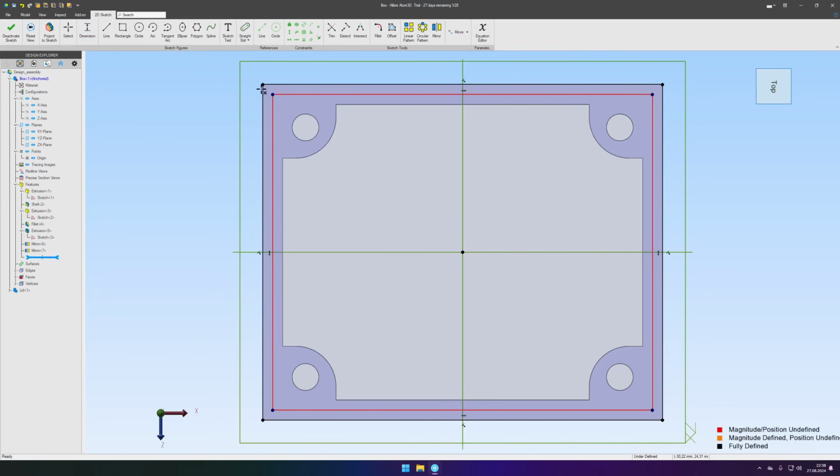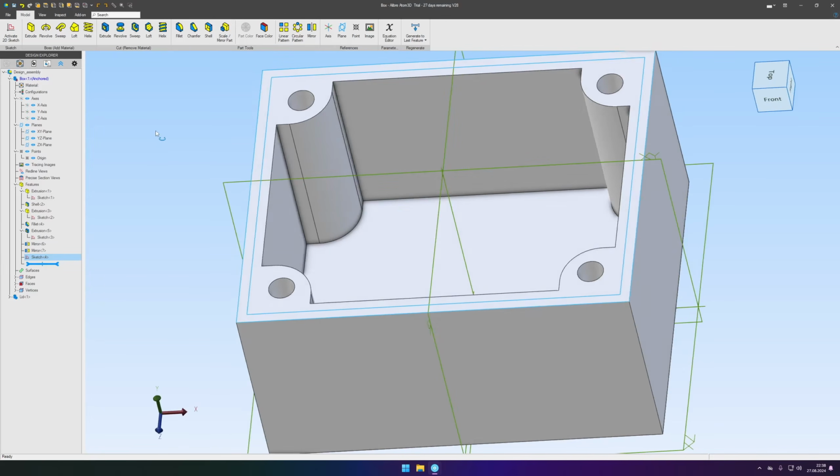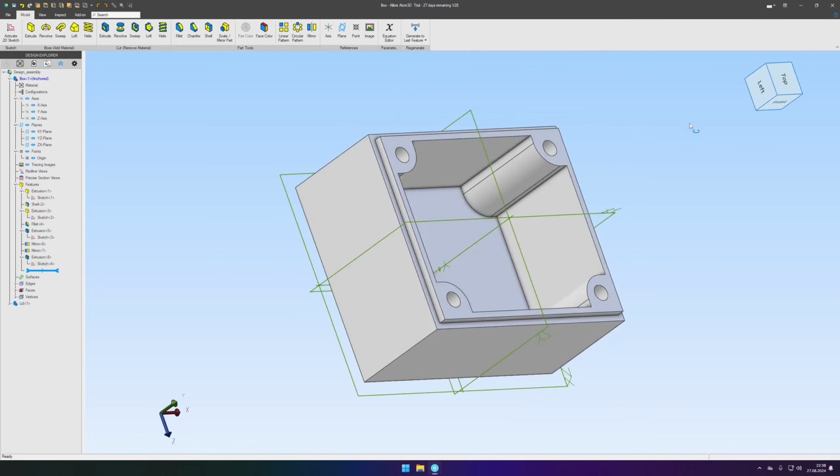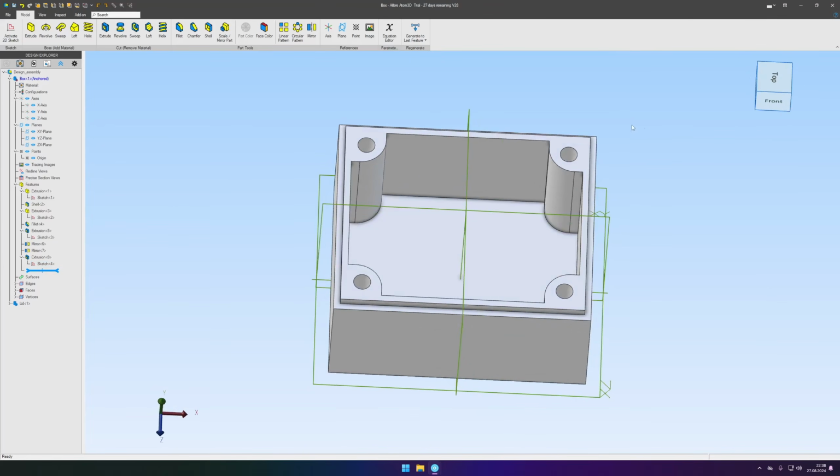The distance is already correct because we offset it for 1.5 millimeters. So we just need to click and make those dimensions defined. This one. So now we are fully constrained. Let's deactivate the sketch and let's extrude cut for -2 millimeters. And the first part is finished.